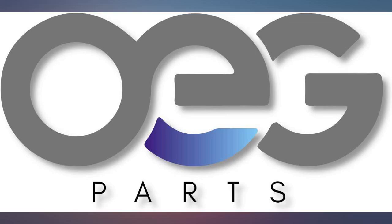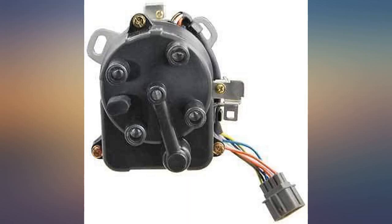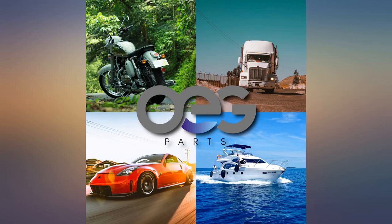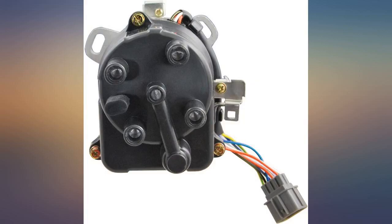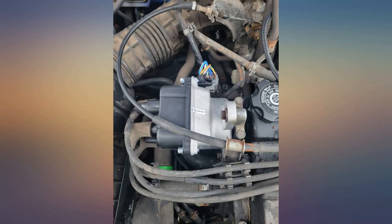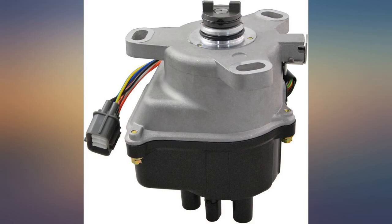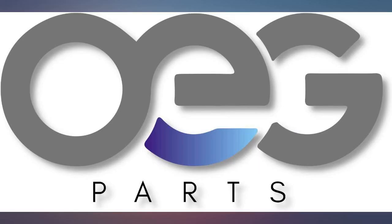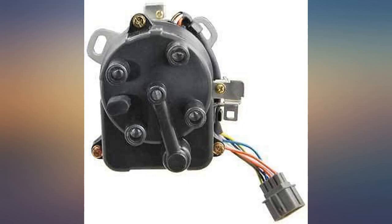Worked almost perfectly, however when I was removing one of the plug wires, I had put it on the wrong terminal. The cap from the distributor broke. It appears there was a small crack in the top of the distributor cap. I just reused the old cap until I could get a replacement. It may have been damaged in shipping, or the plastic in the distributor cap may have been made thinner than the factory one. However, the original intent was to replace the distributor to correct a cam sensor fault, and the part resolved this issue.